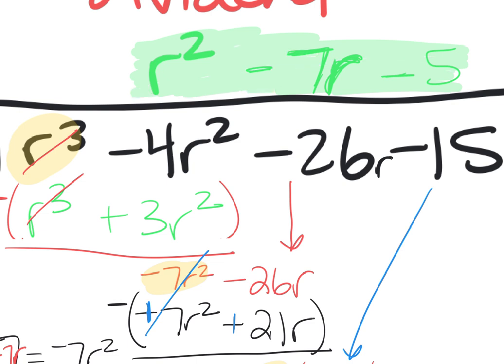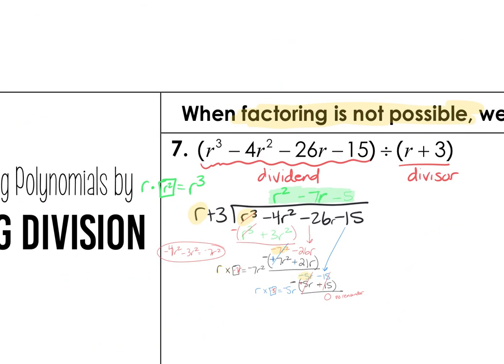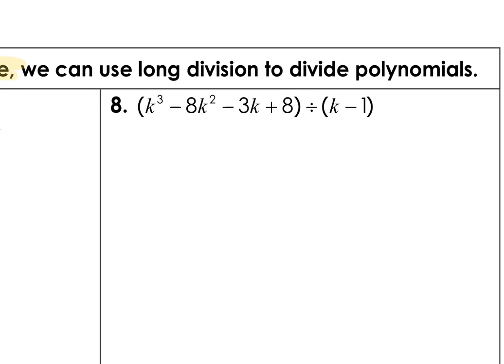Okay. We're going to try another one together. This is new. You did not do this in Algebra 1. This is why I'm saying it's really important to take notes and follow along, because it's all brand new. Okay, questions? Anything before we take a look at another one? Well, let's look at number 8. Now, number 8, I'm just going to tell you, is going to have a remainder. So they don't always have no remainder, like on my little generic example on the whiteboard of just numbers, right? You can get remainders. Okay, so let's take a look.